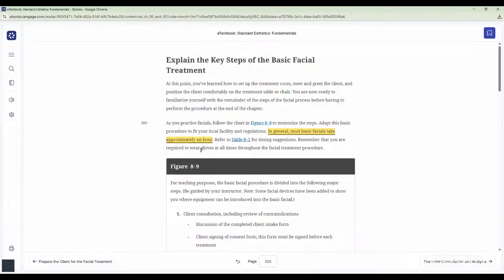This is no day and age where you should be looking at other people and dictating your facial based on what they charge. A lot of times that's where we get it wrong. Even some people will look at the location of the spa and charge less based on where it is. No. Perfect and hone your craft.